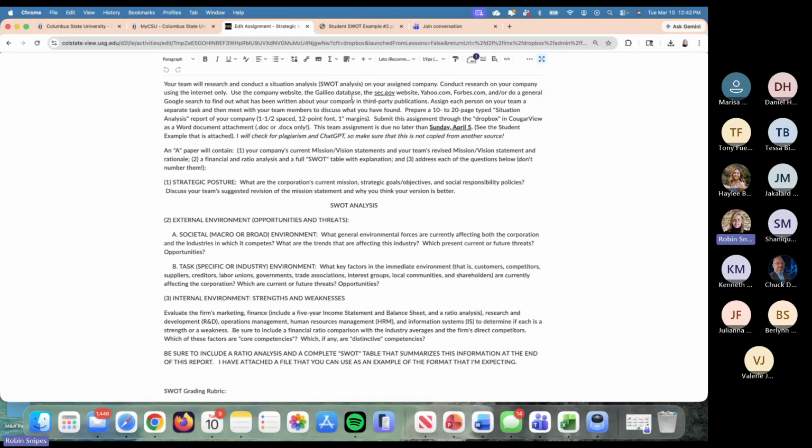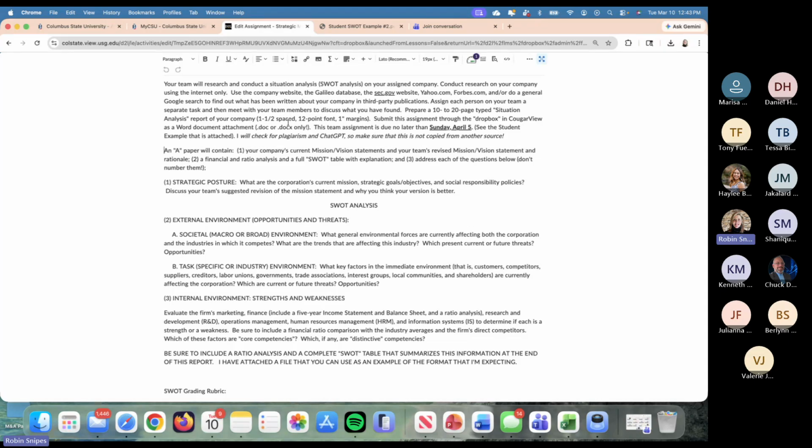So do follow the instructions on the format of this. I don't like to give a page minimum or maximum, but students press me to do that. And I would say that, in order to do well on this assignment, I don't know how you can do it in less than 10 pages, but keep it to no more than 20 pages. I've had a team turn in a paper one time, before I asked people to start doing this, 50 pages, and that's way too much, and it's probably going to be repetitive. So, kind of eliminate the fluff in there. I would like for you to make it more concise and no more than 20 pages, including your references or works cited page.